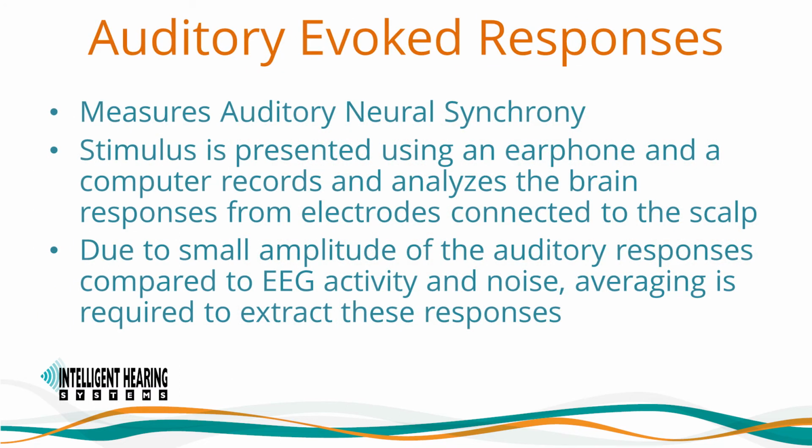There are 2 types of objective tests that are used in newborn hearing screening. The otoacoustic emissions, which evaluate the function of the cochlea, and the auditory evoked response, for example, the AABR, which measures neural synchrony. Nerve impulses can be transmitted from the cochlea to the brain. A stimulus is presented to the ear using an earphone, which in our case is through an over-the-ear ear-hug coupler, and a computer records and analyzes the brain responses from the electrodes connected to the scalp. The AABR response has a very small amplitude compared to the EEG activity, as well as other electrical interference and noise, and so averaging is required to extract these responses.